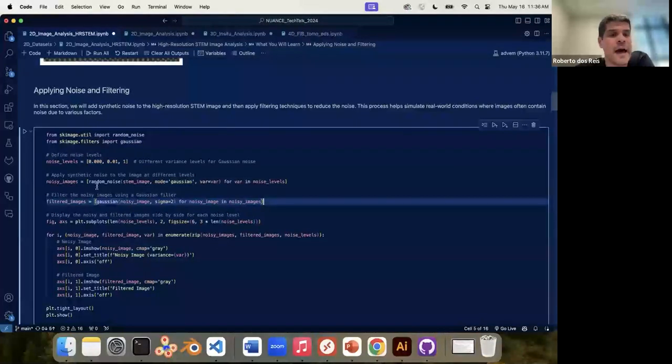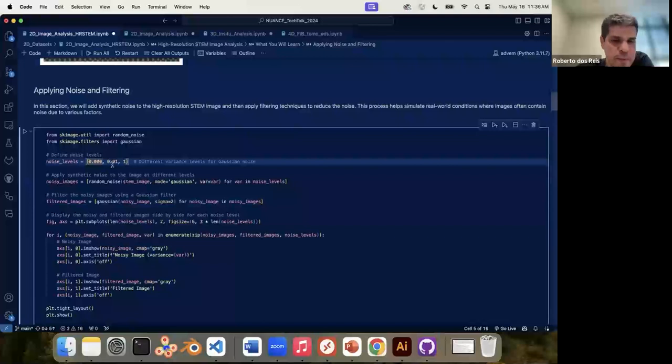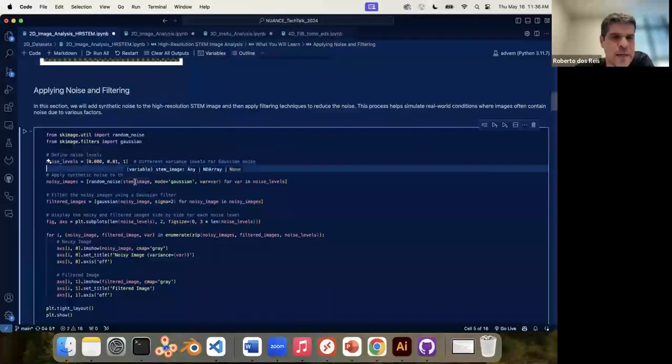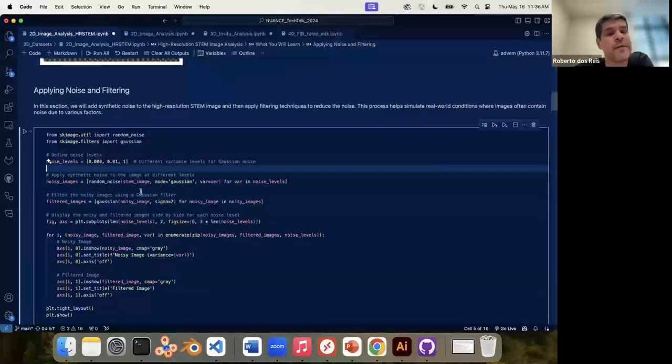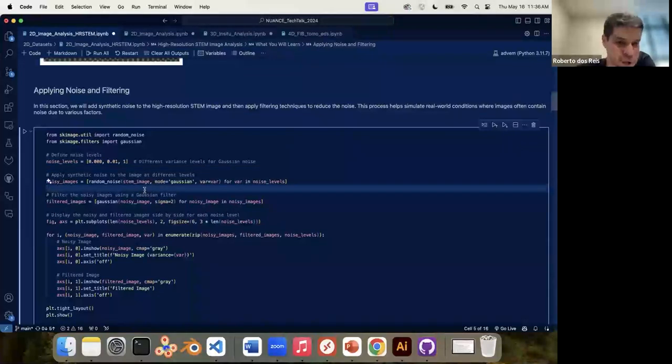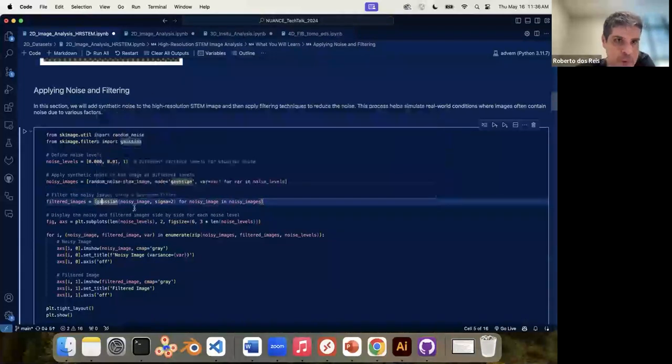And in this case, I show 3 examples with 3 different noise levels. I put 0 just to show the raw image, and then I incremented the noise. And you can play with that as well. I'll just change it to see how the Gaussian filter acts on those images, on those different noise levels, right? And you're welcome to try different filters too. So now you know at least 2 different filters. You can just copy from the other notebook and then change here as you wish.